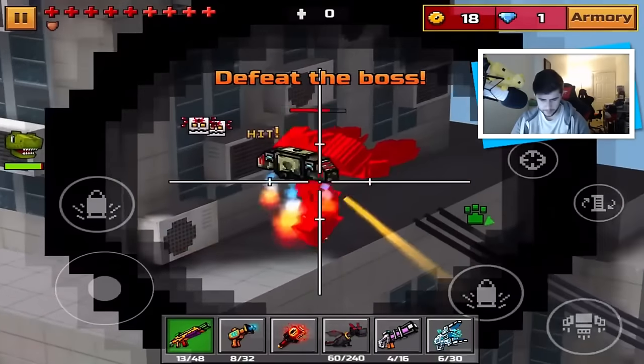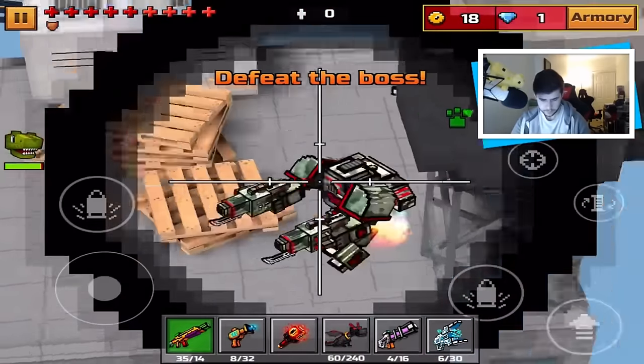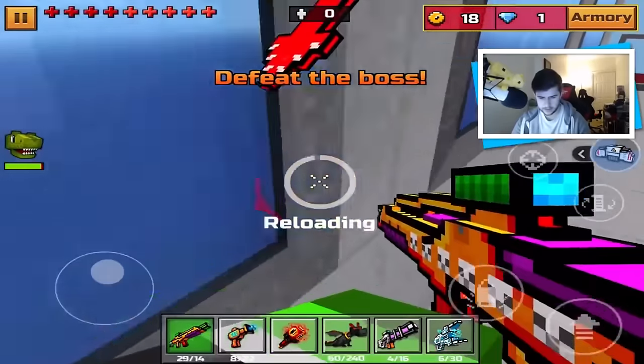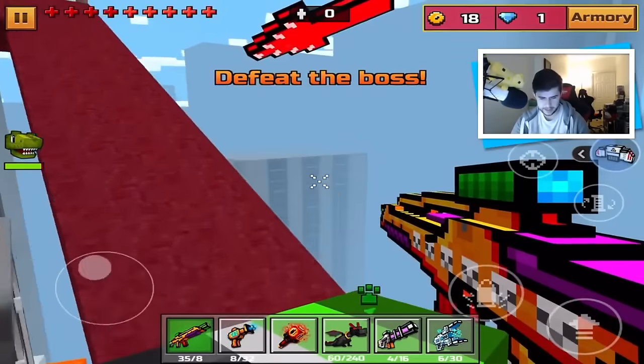Okay. The boss can fly. Come on. Is he coming for me? I think he is. He's hitting me from everywhere, though. That's the scary thing about this guy.